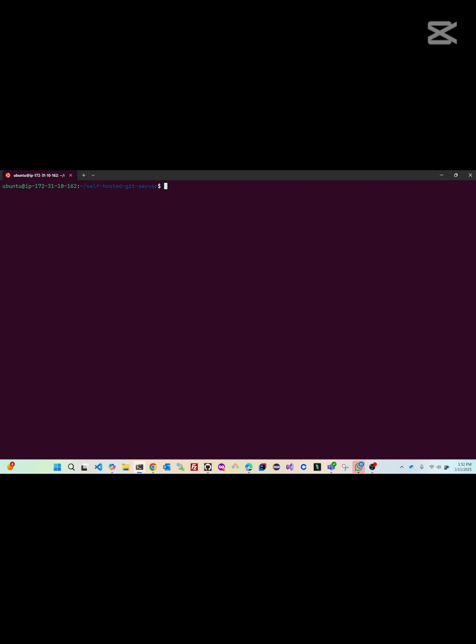So you want to ensure this name resolution is working before you run the script to install the server, so that by the time the server is up and running, you can easily access the server on the browser. So I will go ahead now and check if the domain name resolves to the IP address by using the command nslookup.